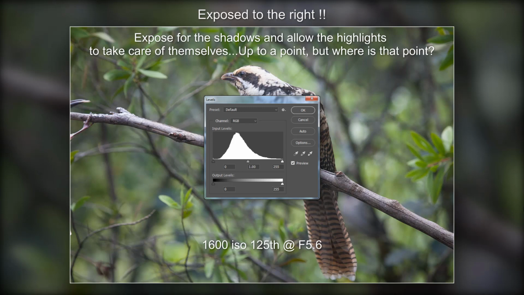Now this image looks fairly bright because I've exposed to the right quite a large slice here. But it was shot into a rainforest, and if you saw the actual scene itself, it would be much darker than this. Perhaps if you look down at the bottom at the settings used, you may appreciate how dull the conditions were, because just to be able to get 125th of a second at f5.6, and I think I was using a 400mm lens here, the ISO had to be at the maximum my camera can give me, which is 1600 ISO.